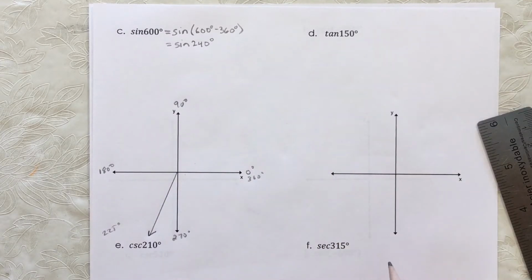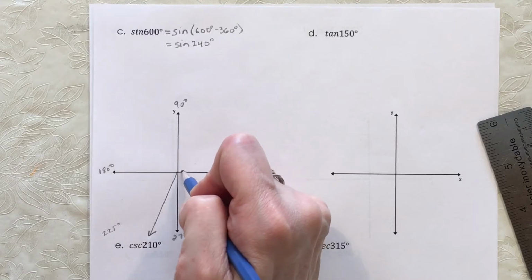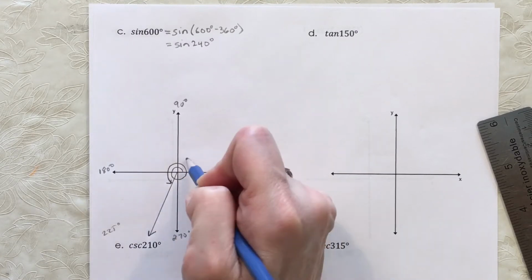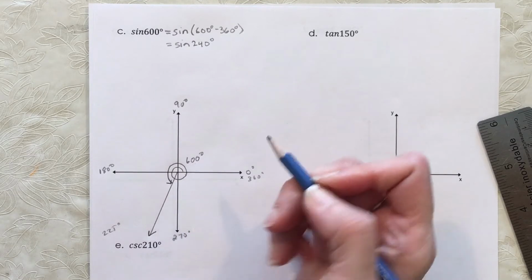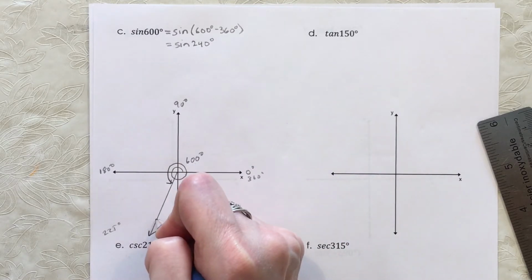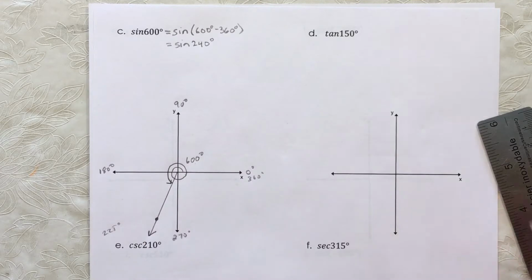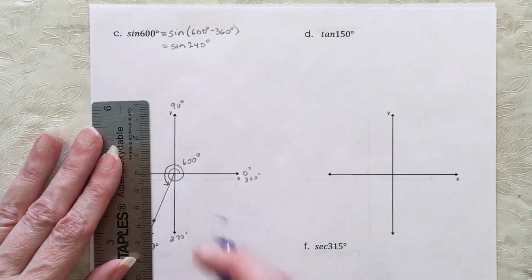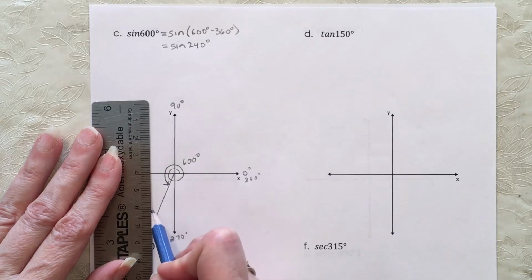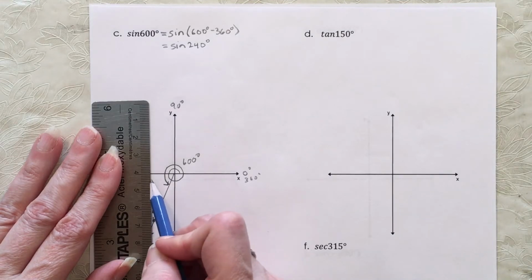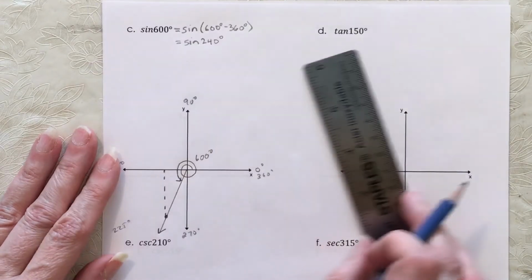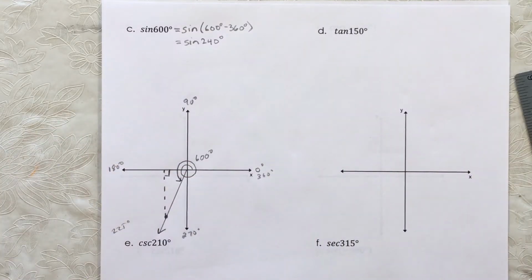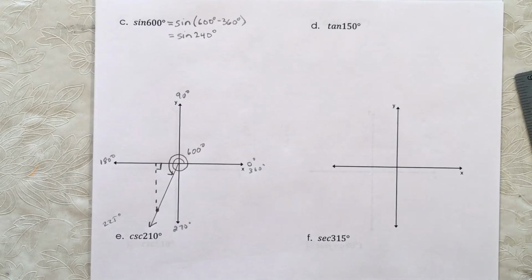All right, so first let's draw in 600. That's going to be all the way around once and then back here. So this is our 600 degrees. Then we're going to pick a representative point along the terminal arm and draw in to the x-axis a right triangle. And this is either going to be a 30, 60, or 45 degree triangle.